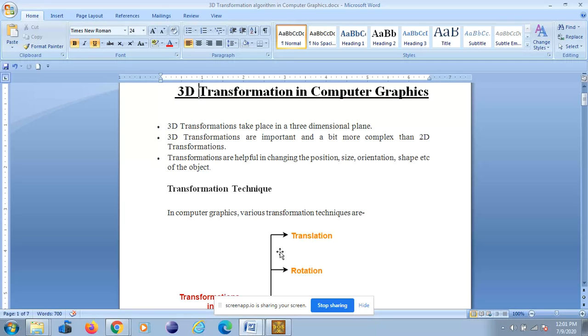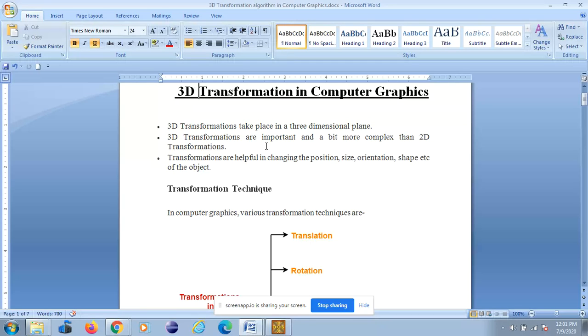First of all, to understand what is the 3D transformation and why we are using the 3D transformation in computer graphics. Here the 3D transformation takes place in a three-dimensional space. It is more complex than 2D transformation, and it is useful in changing the position, size, orientation, shape, etc. of the objects.